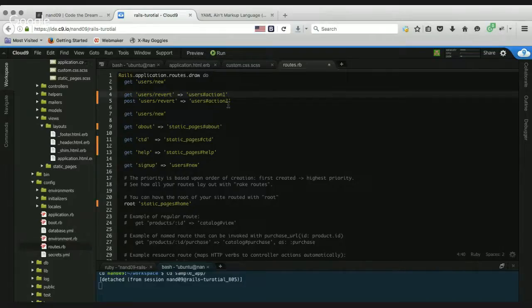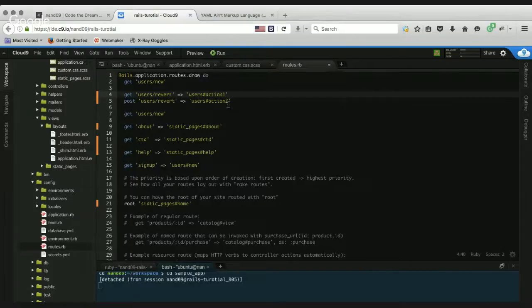Typically you would expect that the URL, the path, tells you what controller and what action should get called. That's what we kind of learned in the past.